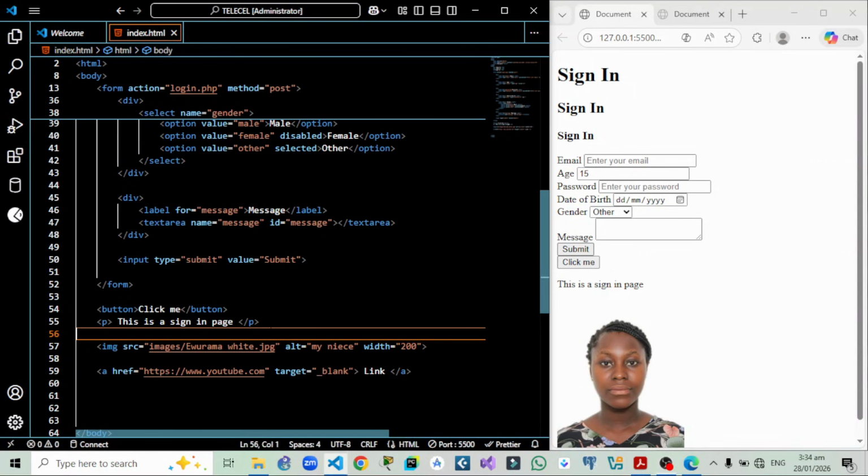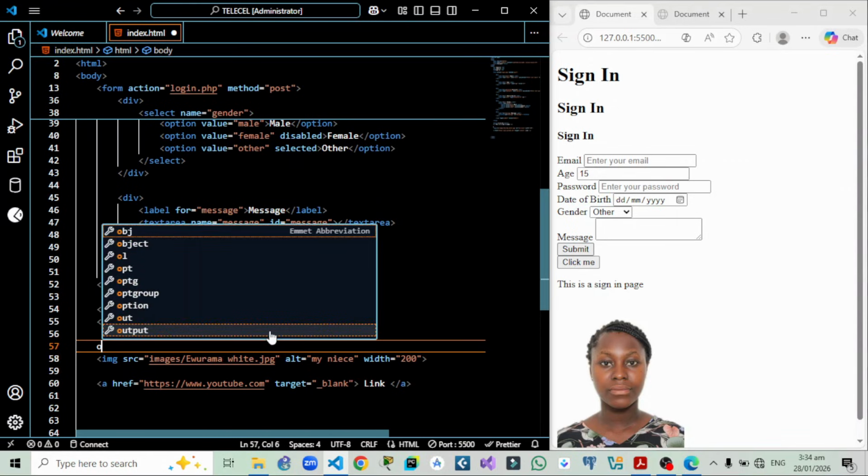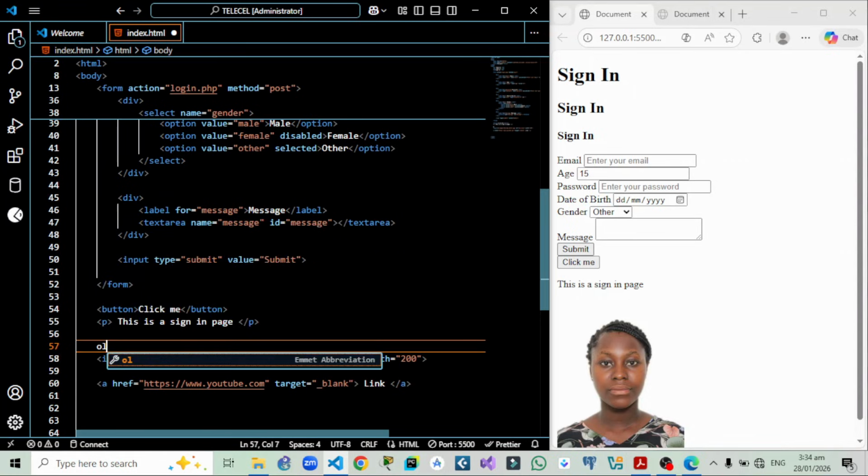The first one is called the ordered list. So let's try it. Ordered list, when you are spelling those two words, ordered starts with O and list starts with L. So the two letters combined give us an ordered list. So I have OL and press enter. So I get the ordered list tag.